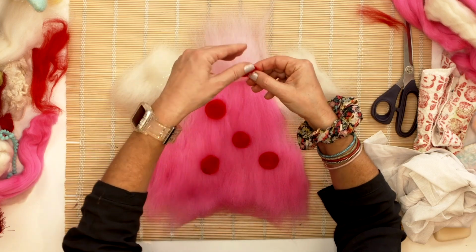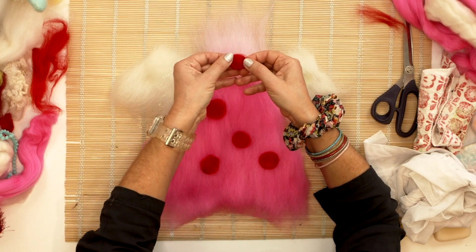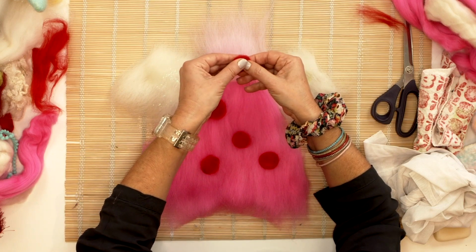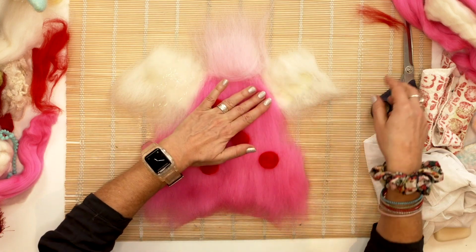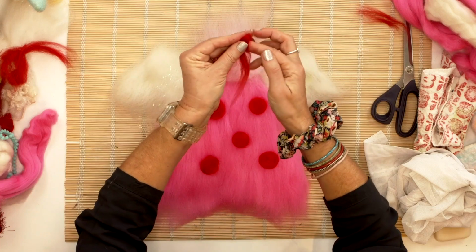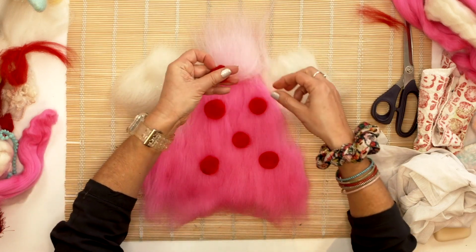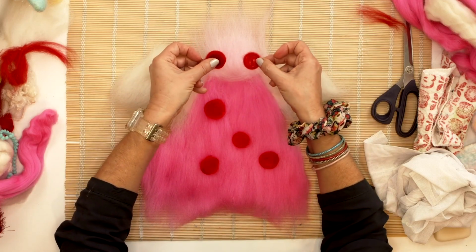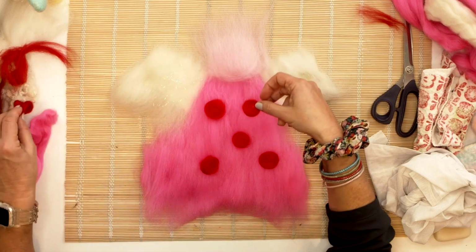And then I'm just going to bring it round like so. So it's still got a little bit of transparency to it. You can still see through it. It's not a tight spot, all right? So what not to do would be to take too much wool and turn it into a great big chunky thing like that, okay? This is a no, this is a yes. Can you see the difference? Hopefully you can.